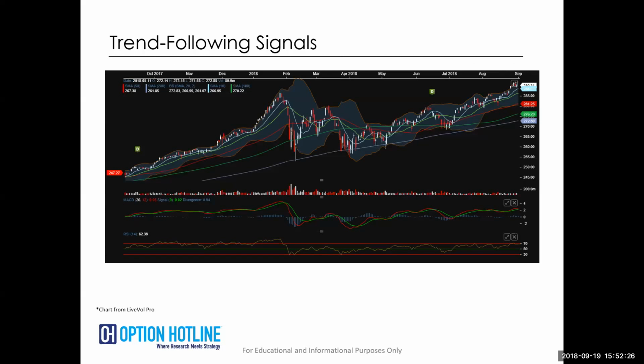Frankly, in part, it's because they are a visual representation of what we're all trying to figure out, which is the direction of the market, but also people use them. So if I fill a room with 100 people and tell them all that they can only buy stocks that are above the 10-day moving average and only sell stocks that are below, well, guess what? Everybody's going to be looking for the same stocks to buy and everybody's going to be looking for the same stocks to sell.